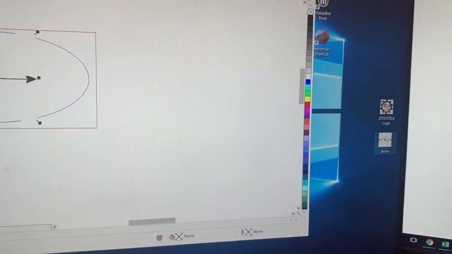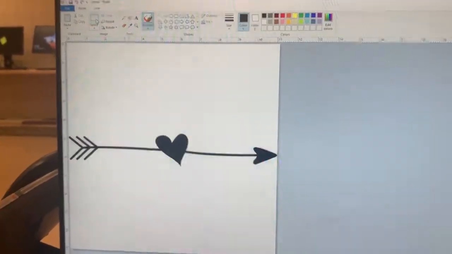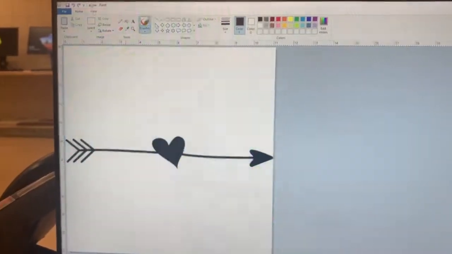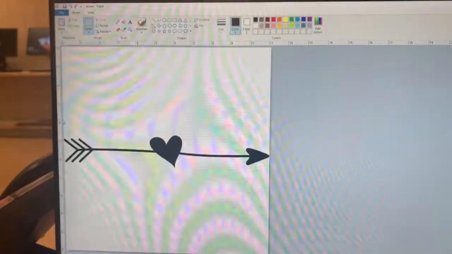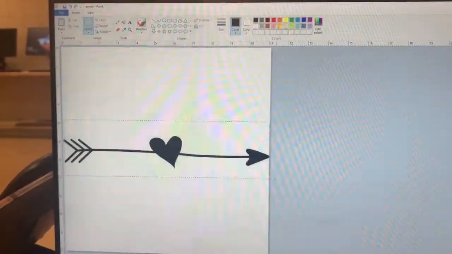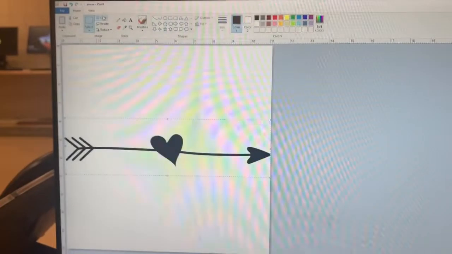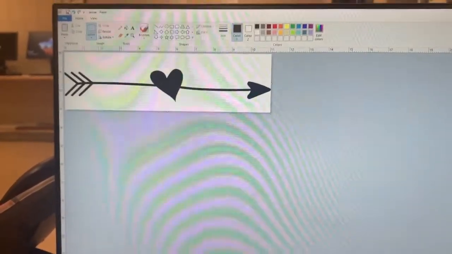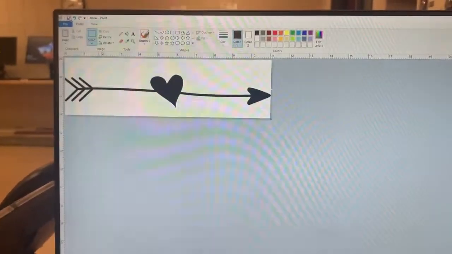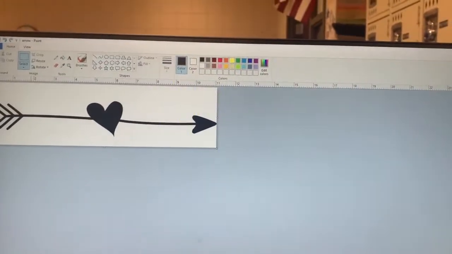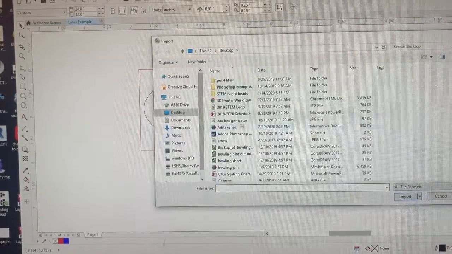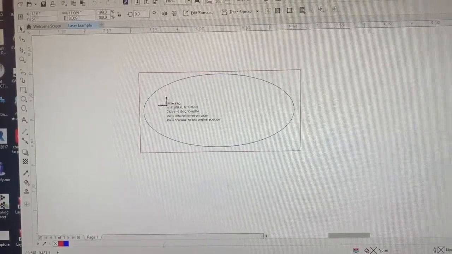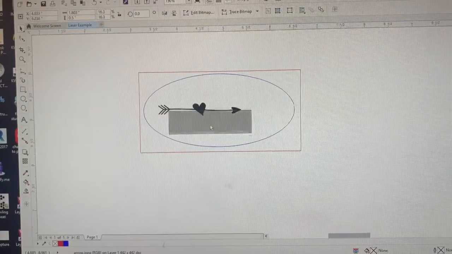So I have my little arrow program over here. So if I just open it up in normal Paint. So to crop in Paint, you're just going to select, so that select box, and basically draw a box around what you want to keep. That looks good, and then you can click crop. And then I'm just going to click save. And it saved it to exactly where it was before. I can close out. I'm going to delete that other one. Bring in that arrow again. And there we go, much better.